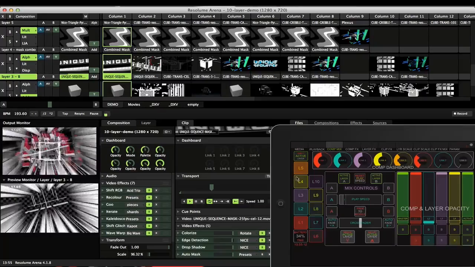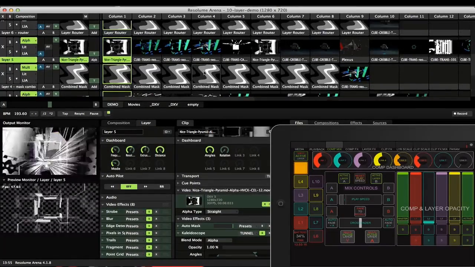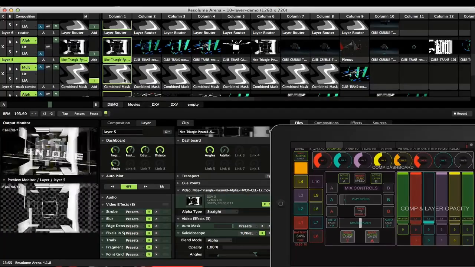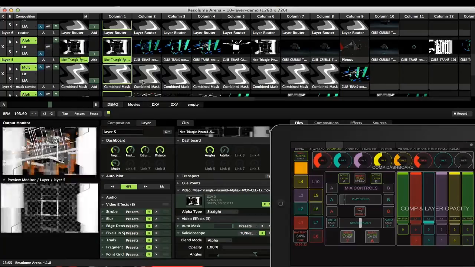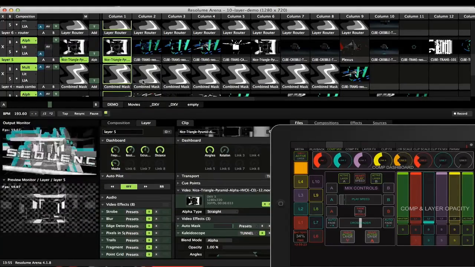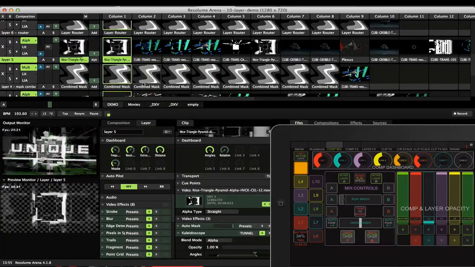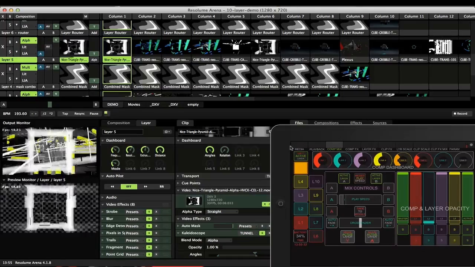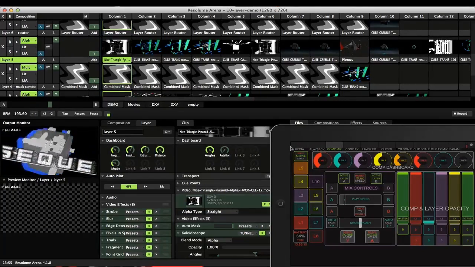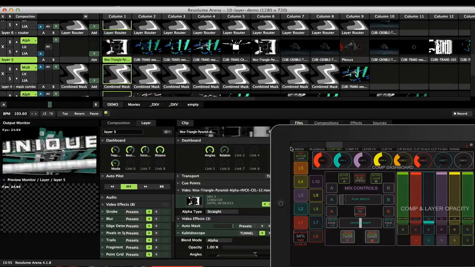This is how you can control the opacity, solo or blackout other layers. Just hit whichever layer here. We'll do layer 5 since we don't have a slider hard coded for that. It's the active layer, you can see it's highlighted here. And now we can set the opacity, solo it out, or get rid of it, black it out. And of course, eject active layer here in the upper right corner. We just ejected that layer. So yeah, that's the comp mix tab.